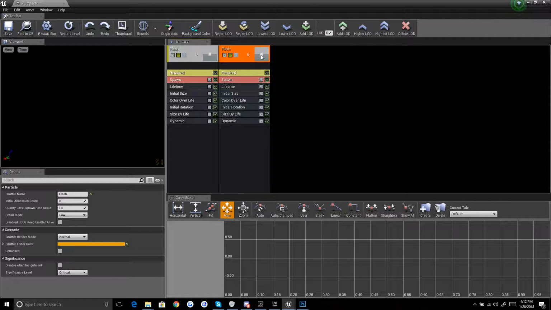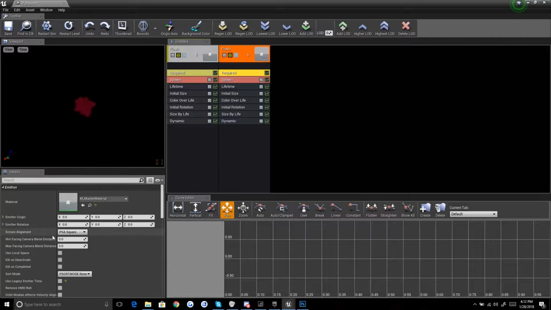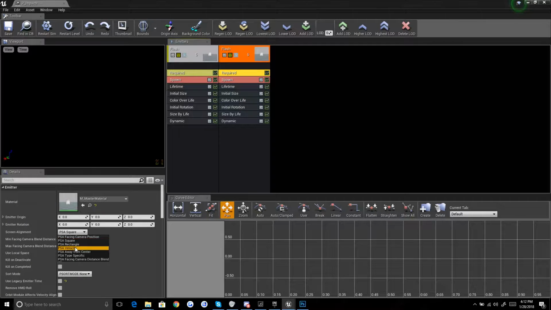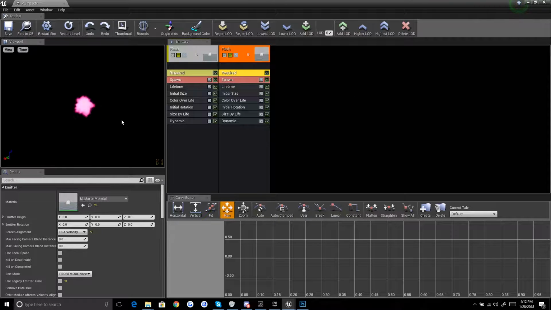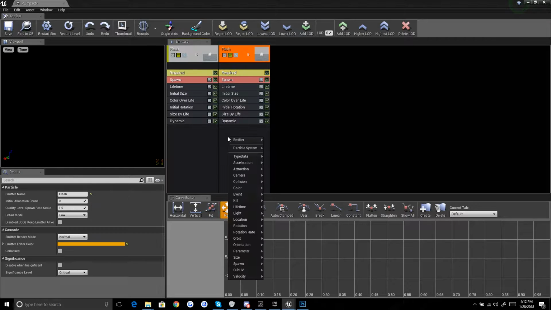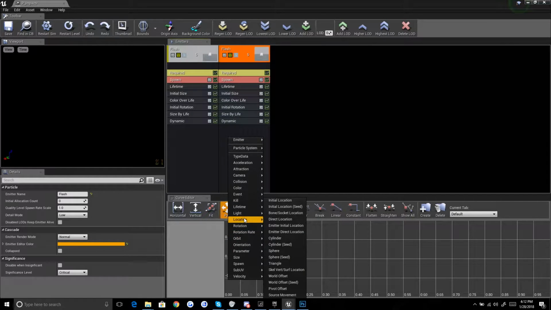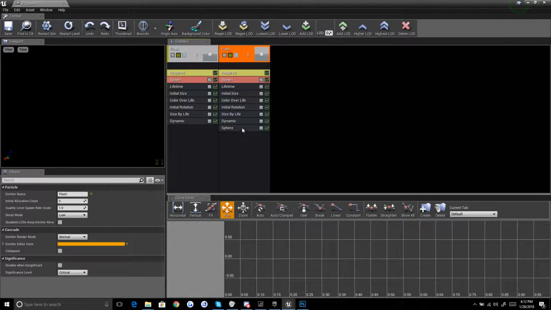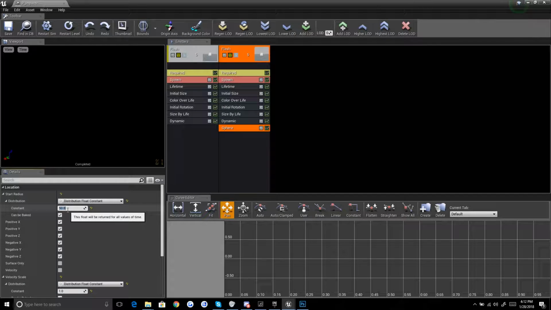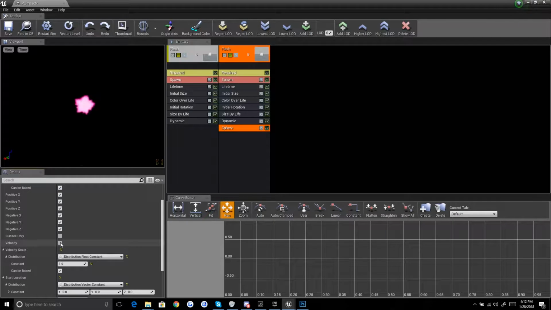So we're going to use this same material, but we are going to use PSA velocity because I want to grow these lines in the direction that they are moving. To do that, first things first, I need to add a sphere. I'm going to make it very small, the size of 2, and give it a velocity of 5.